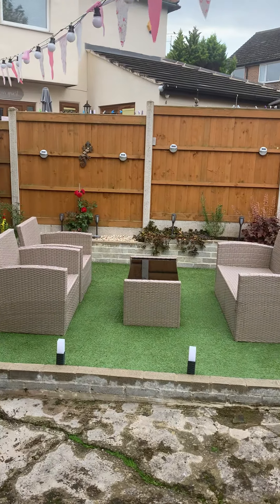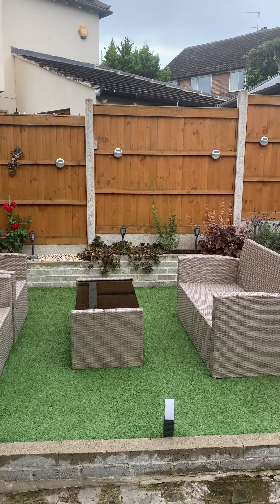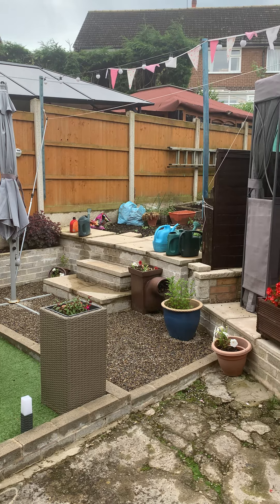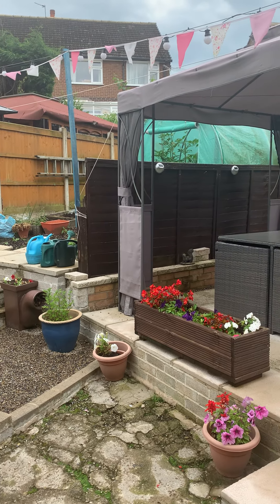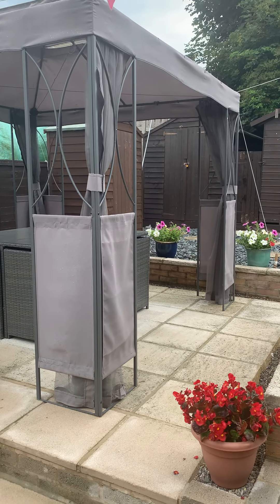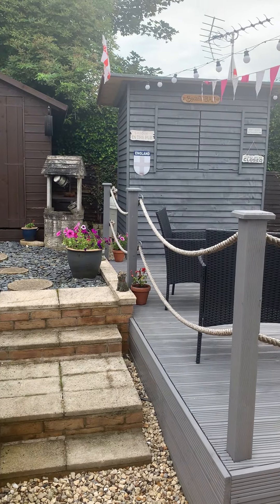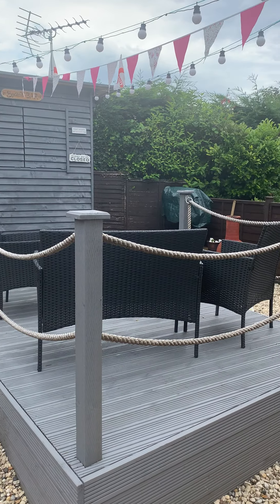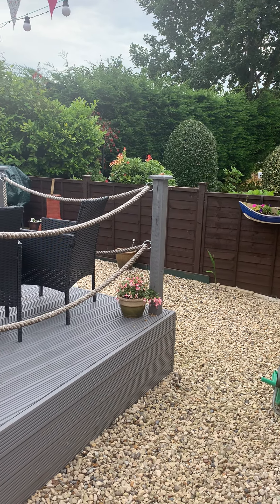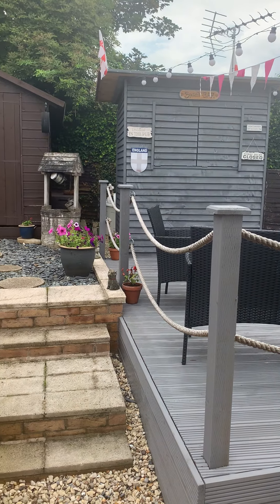Really nice landscaped space. As you can see, we've got a lovely sitting area just there in front of us. I'll show you in a moment as you go up to the greenhouse, but there's another patio. Loads of space, as you can see, for the sheds. And then you've got another nice decked area just to the side here also. Really nice entertaining space.